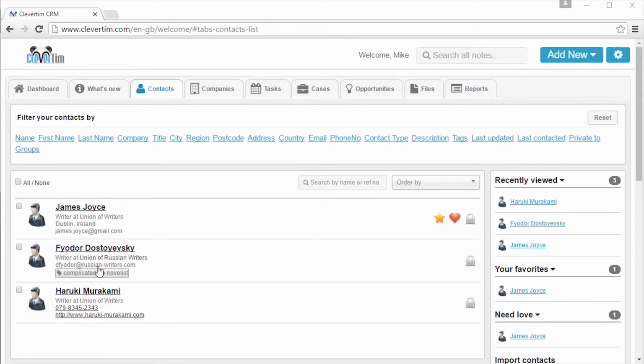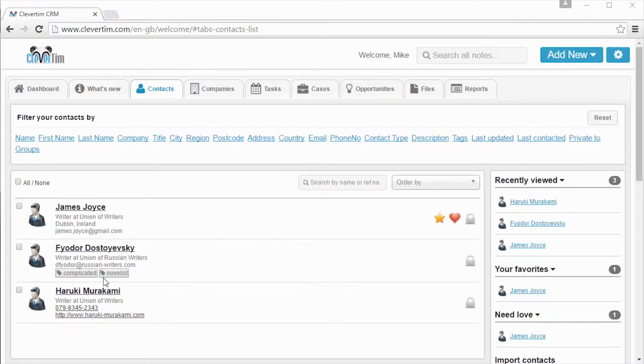On the left hand side, you have your contacts. They're displayed in random order with the details of each contact, the email associated with the contact, a link to a website, a phone number. Most details are clickable. If you click a link, you will be taken to that URL, which will open in a new window. If you click on a phone number, it will try to open it in an application that's associated with making phone calls on your desktop or laptop. For example, Skype for Business, if you have it installed.